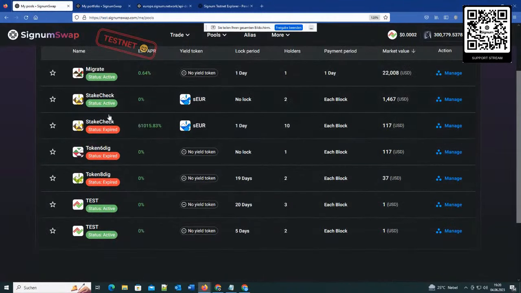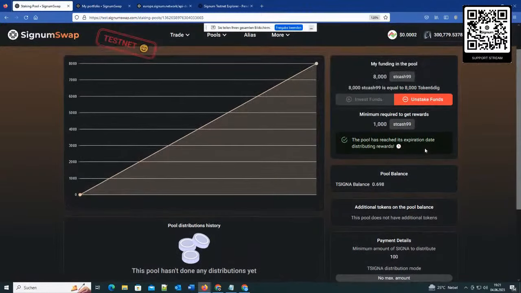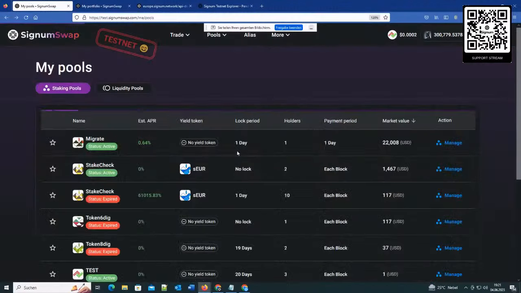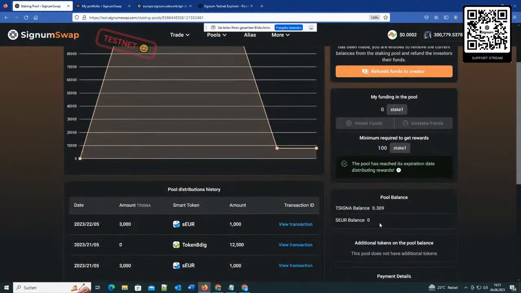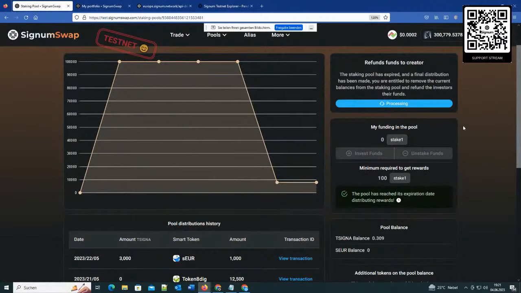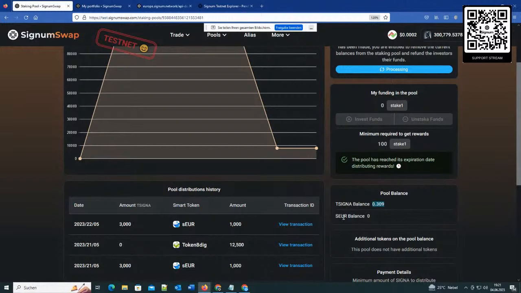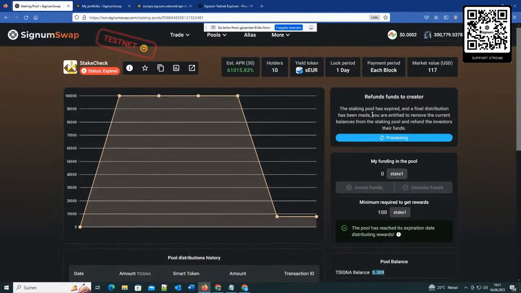I can only manage something on pools which are expired, because if a pool is expired and the last payment after the expiry is done, I'm allowed as a creator to remove the balances. Let me check here. Yeah, for example, here you see this is expired, and I could now, as a creator, remove the balances, which is at the moment more or less nothing on this one here, because I did it already some days ago. But I could really say here refund to creator, and this is then going out, and then I will get now the 0.3 Signum, for example, or if I would have any token balance on these, I would also get the token back. It's the idea because we don't pay out anything more when the expiry date is reached.